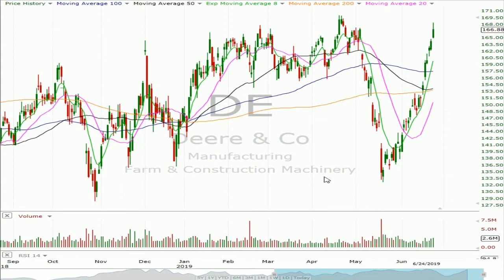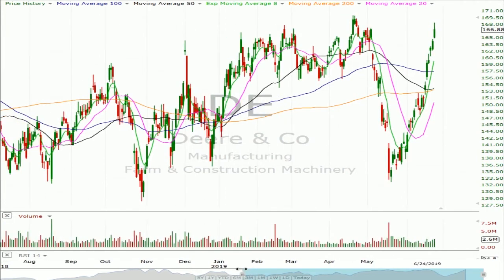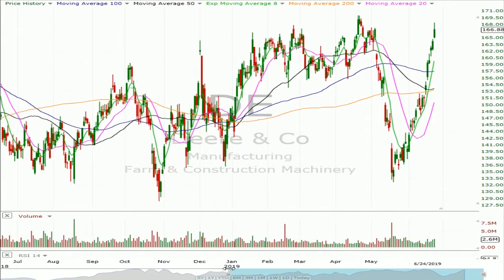We did a hypothetical example, and as I was screening different charts, different setups, this Deere pattern came across my radar, and it was one that I felt was a good one to use as an illustration of what an option collar would look like in the real world, and maybe some of the benefits versus drawbacks of it, right? So this will be a hypothetical, but it lines up pretty well, and hopefully you'll get a better idea of the utility of these option collars a little bit more clearly. All right.